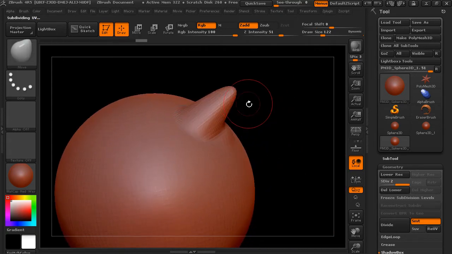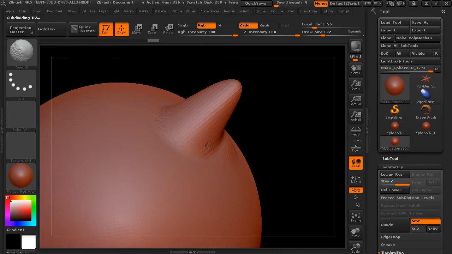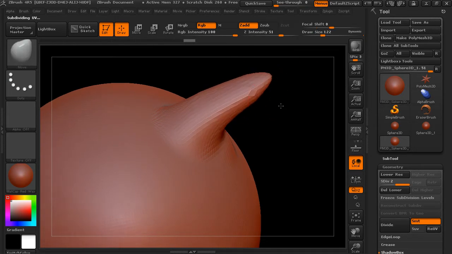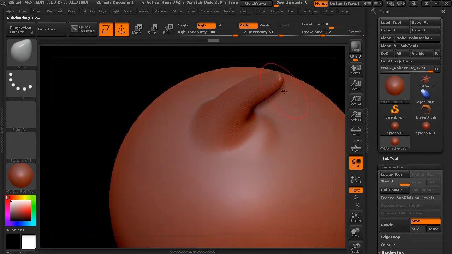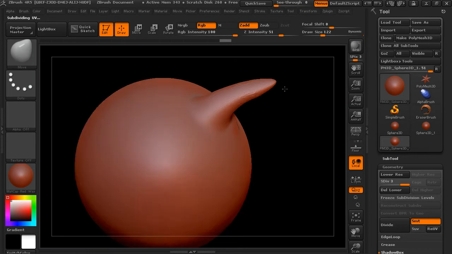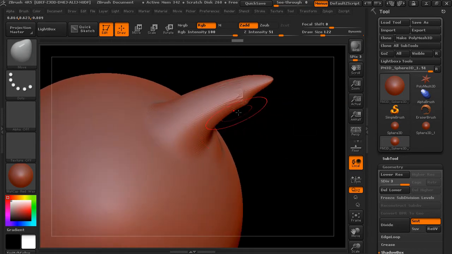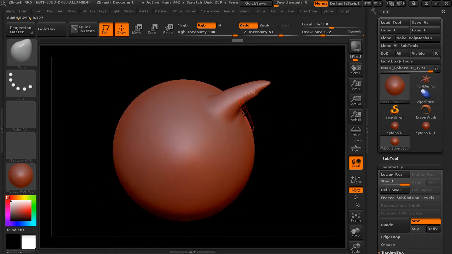Now I can subdivide it, and that will subdivide those polygons, and I can smooth that out, and I can pull those a little bit further. I subdivide again and start to pull those out, but the polygons are still stretching out here. So what DynaMesh will do is allow us to interactively come in and remesh this object to account for changes that we've made to it.